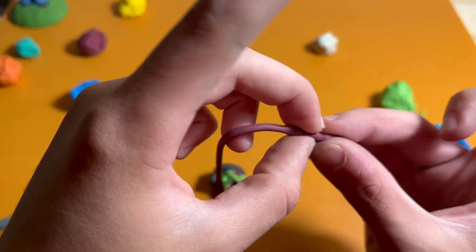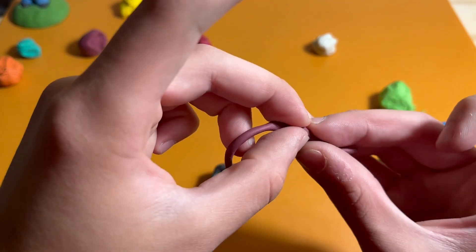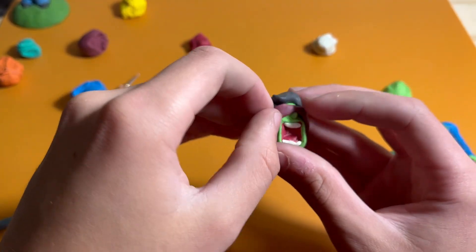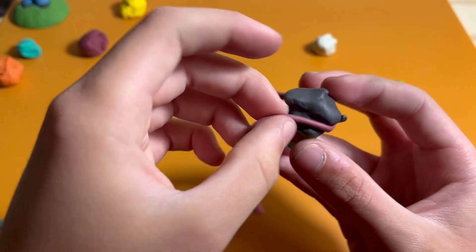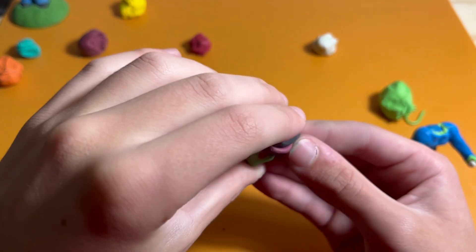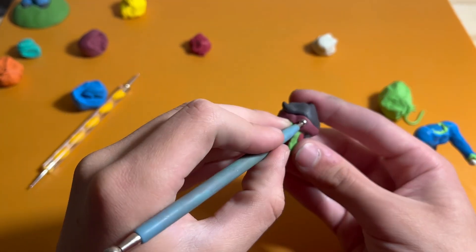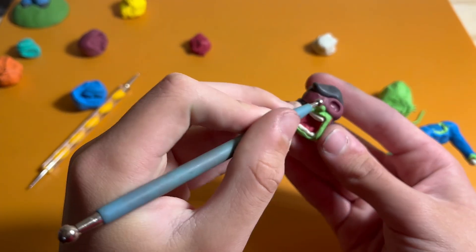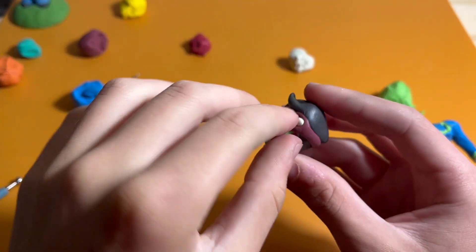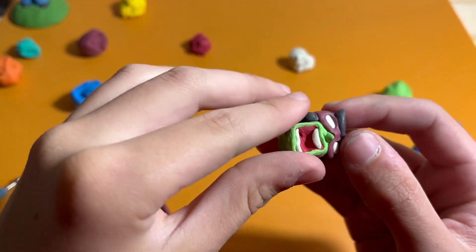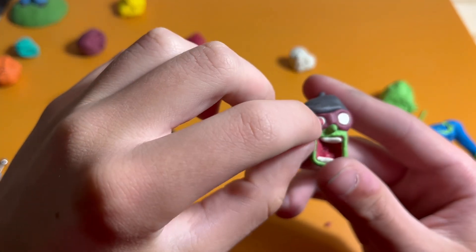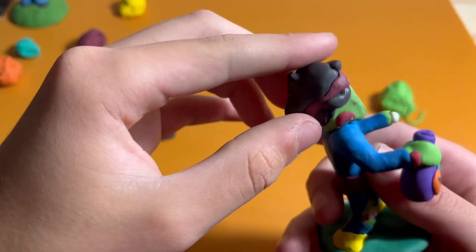After the hair is done, I can add the mask, where I scrunch up two little spots to make it have a little bit extra clay than the rest of the mask. That is where the eyes are going to be. I push this in front of the thing, having it rest along the nose, and then I have it wrapped all the way around the head with no knot or anything this time. And then I use a ball stylus to poke out where the eyes are going to be, and then I put the eyes there. Once the eyes are there, I go back over with the ball stylus, and then I give them blood red eyes.